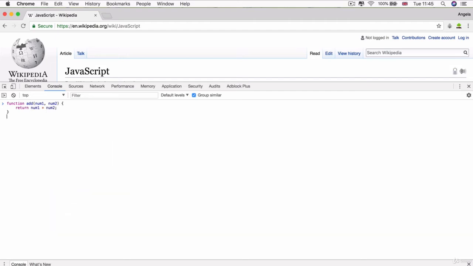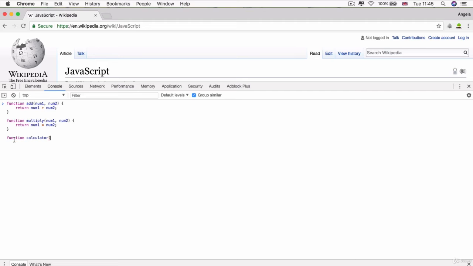And then we go and create another function, and we call this one multiply. And this one again takes two inputs, and it returns the first number multiplied by the second number. So now that we've got two different types of functions, how can we create a function that's called calculator to be able to pick and choose whether we're going to add or multiply?